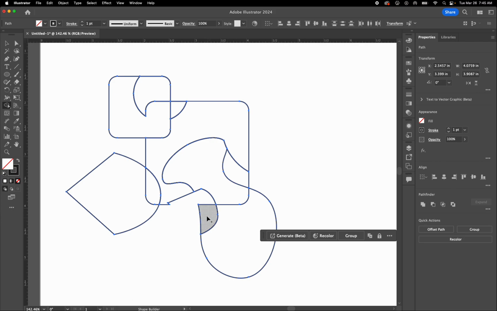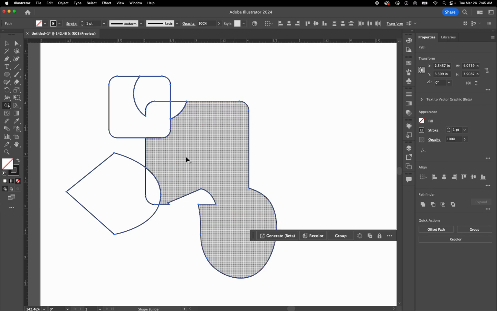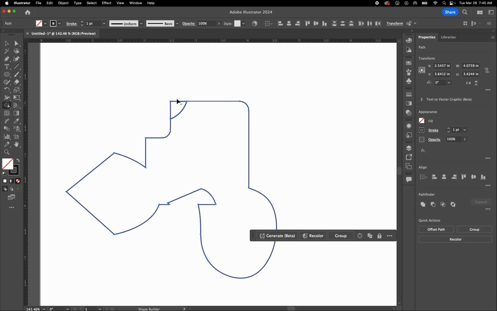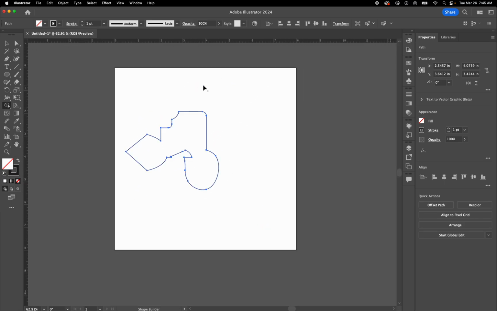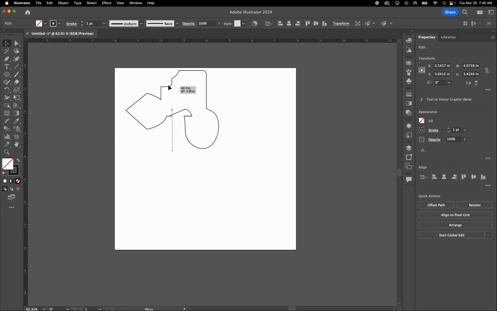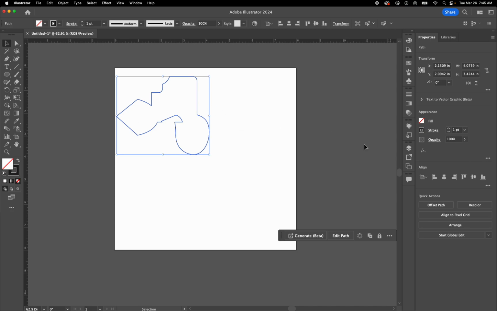So again, just without the Option key allows you to create a single object like this. Gets rid of those interior lines. So if you're laser cutting, this will be the path that it takes. Holding the Option key down removes the object outside. And so that removes any element that you use to help you make this complex shape. So that's a little bit about the Shape Builder tool, a very important tool, very useful. It doesn't totally replace some of the other ways of combining objects, but it definitely is useful.